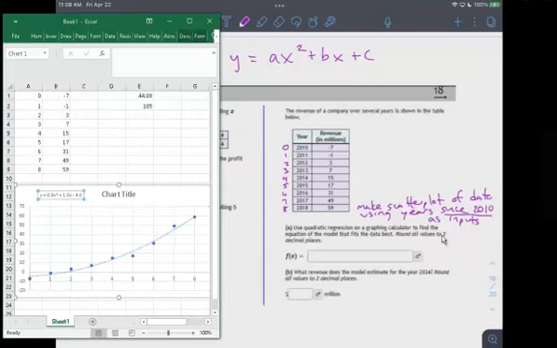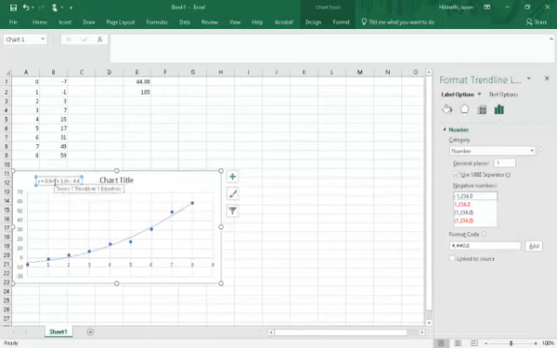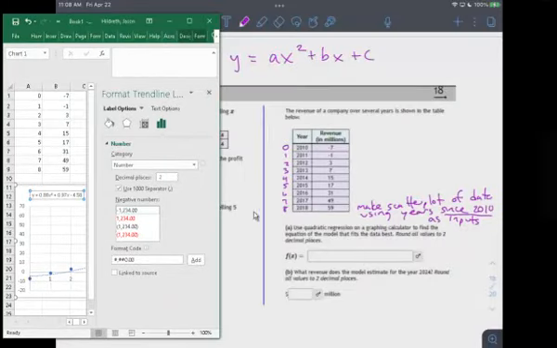Now the problem asked me to round to 2 decimal places, so I need to go back into this, and if I double click on that formula box right here where it turns to the crosshairs, I can go into my number labeling options. What did it say, 2 or 3? It says to 2 decimal, so if I change that to a 2, okay, I've now got my equation here for the line or the equation of best fit.